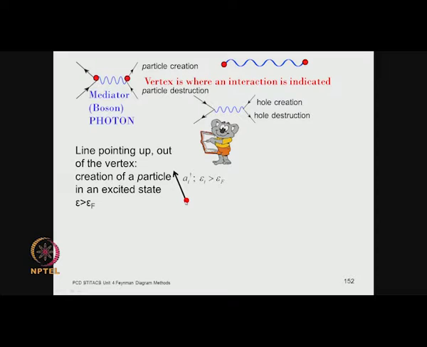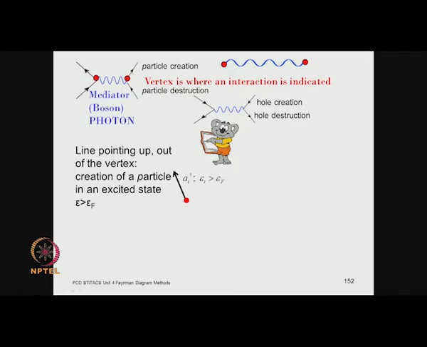And if you are creating a particle in this state, if you are creating an electron, if you are boiling off a molecule of water from the container into a space which is above the level of the water in the example that we worked with, then this will be represented by a line pointing up because it is a particle state, by an arrow which is coming out of the vertex because it corresponds to a creation of a particle above the Fermi level. Okay. So, that is the convention you are going to use.